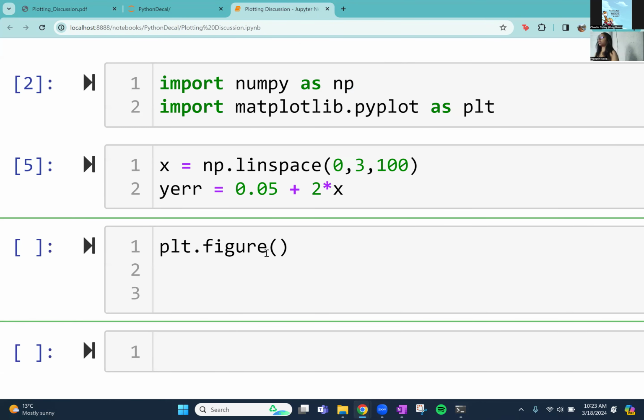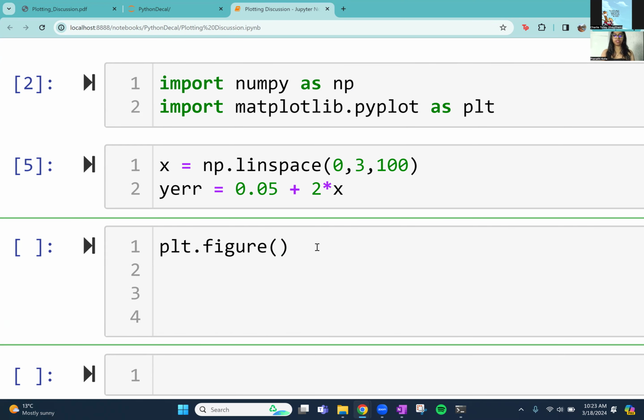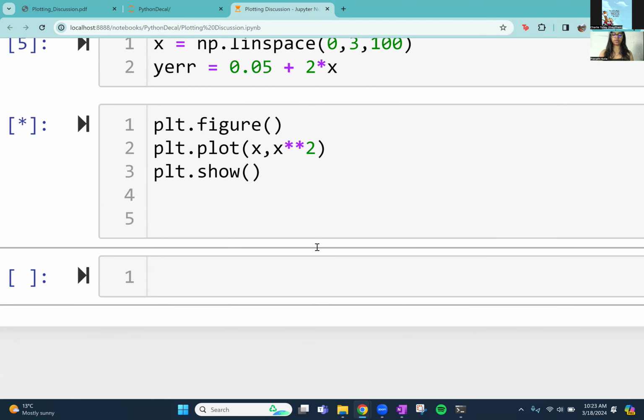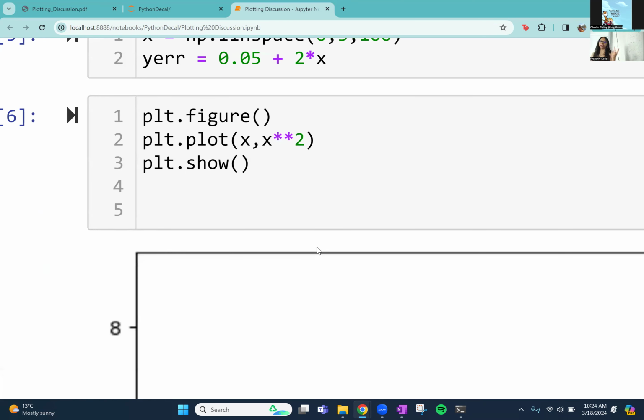So let's say first we want to plot x squared. So we're going to do plt.plot, x, and we're going to plot x squared. So our x-axis is the x values and our y-axis is the values that x squared takes. Does that make sense? Perfect. And then in order for me to be able to see this plot, what do I have to do? Perfect. So this makes a little cohesive plot of x squared.